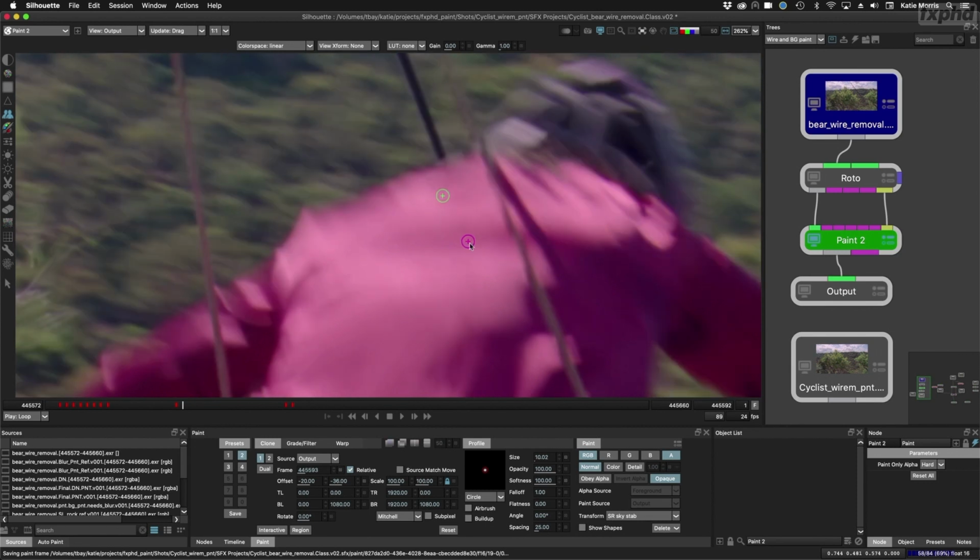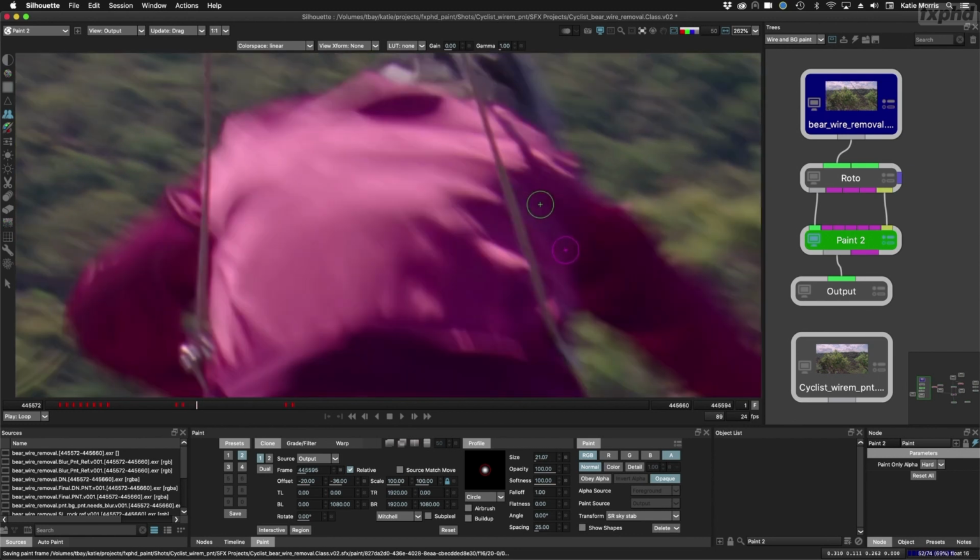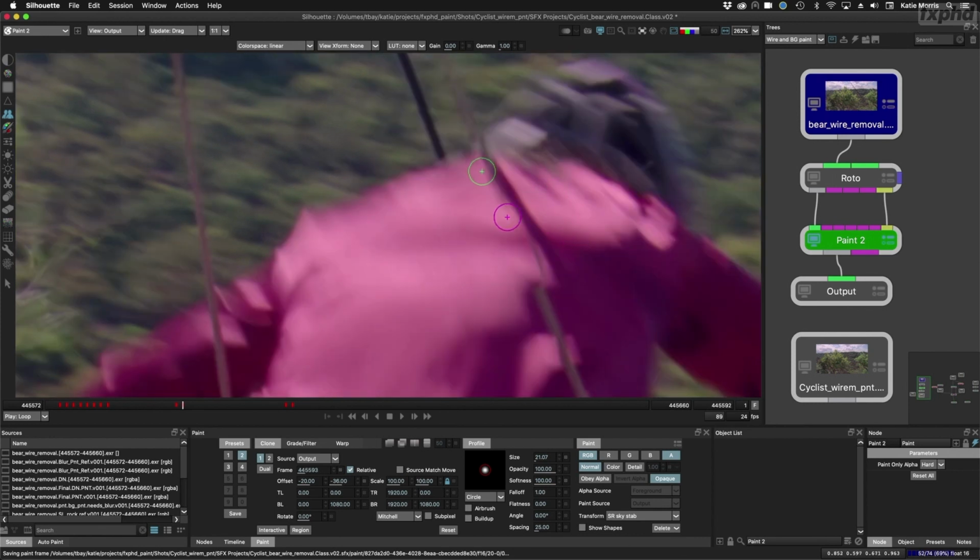But if you think you can use source part way, then I would go for it. And then just be careful not to bring in the line again. So it's a little bit, like I said, of trial and error. But at the same time, it's moving fast and it can be a little bit forgiving.